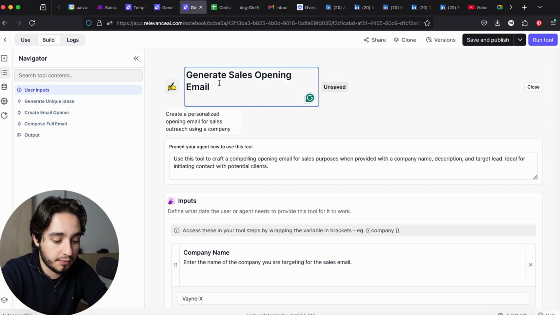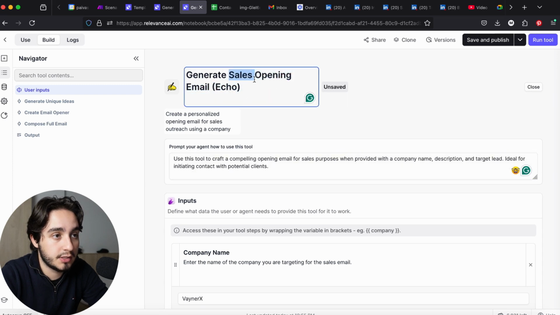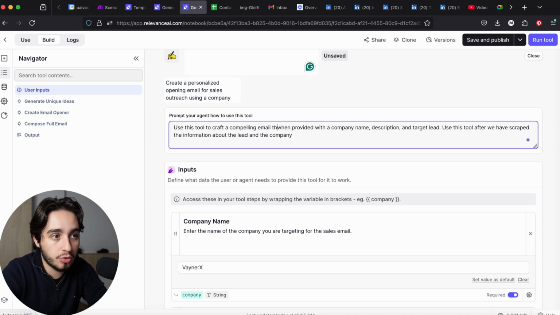Actually, that's going to be the first thing that we're going to do. I'm going to change the name Echo just for the sake of organization, and I'm going to say generates ACA email. That's going to be the name of the tool. Okay, so we're going to change the agent prompt to say use this tool to craft a compelling email that follows the ACA framework.